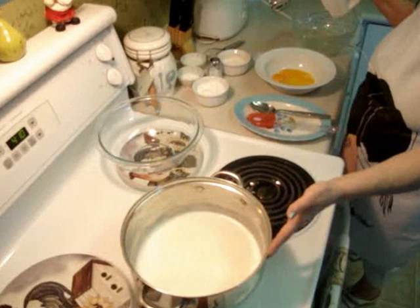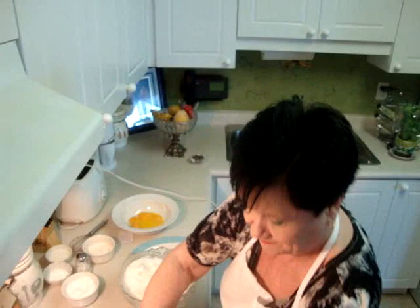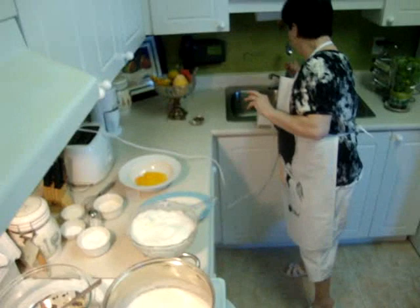So first, I whip up the egg whites, and before that you have to warm the milk. The egg white is nice and fluffy. I'll show you how I cook.